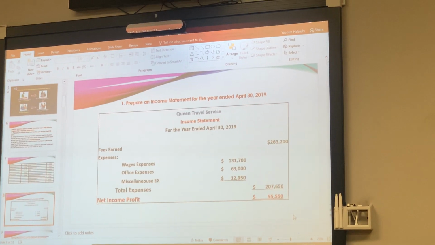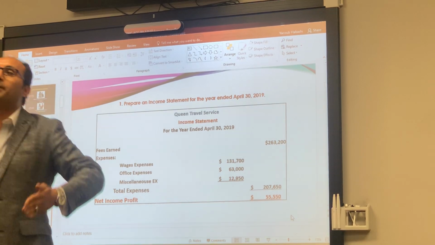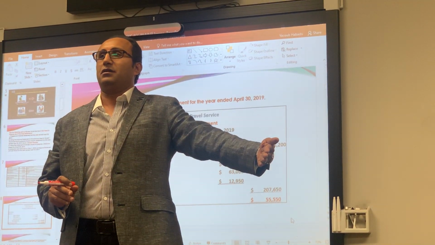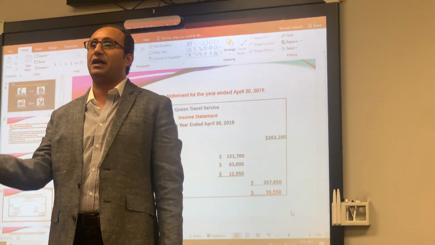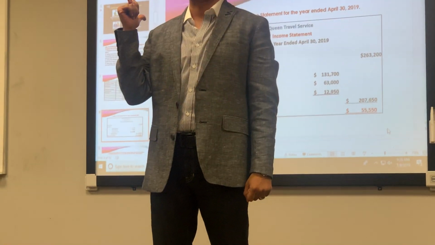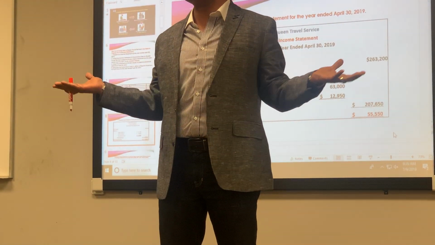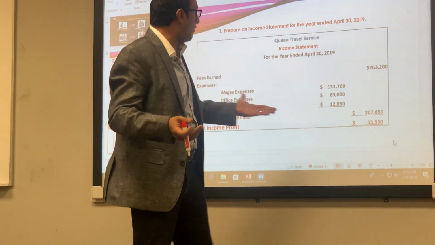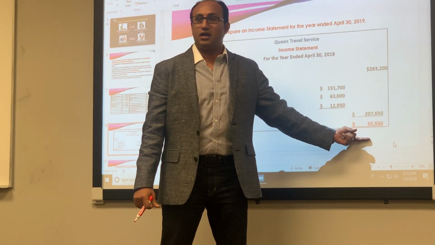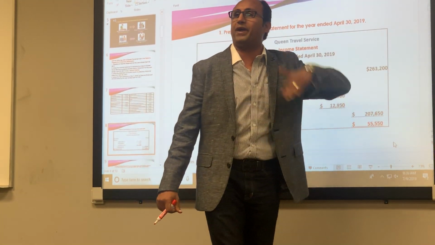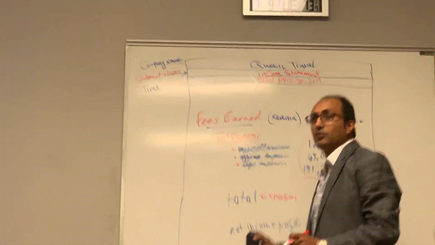That's why I told you, you have to prepare the income statement first. Then you can prepare owner equity. You can't prepare owner equity before the income statement, because you will use net income. You don't know whether we have loss or profit. Here we have profit because the number here is positive, not negative. So we'll use this number to prepare the second one.